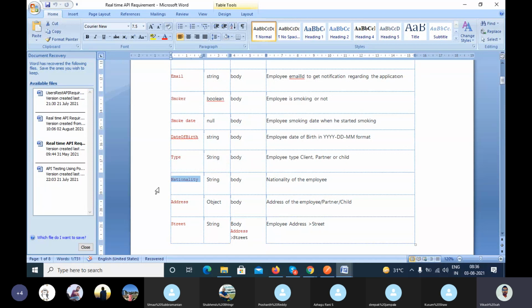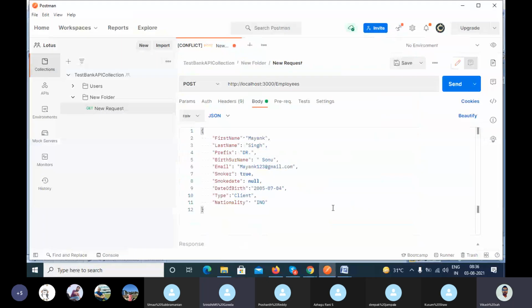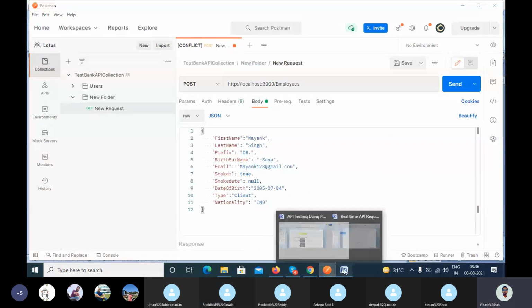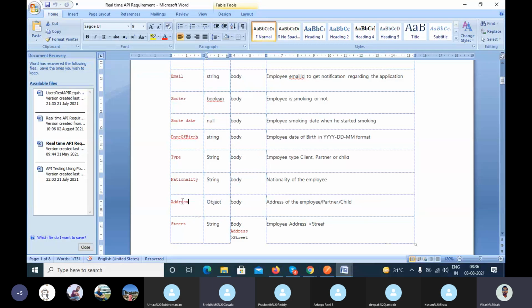Now address. Here you can see the address is an object, and inside it you can see the address of the employee, partner, and child.